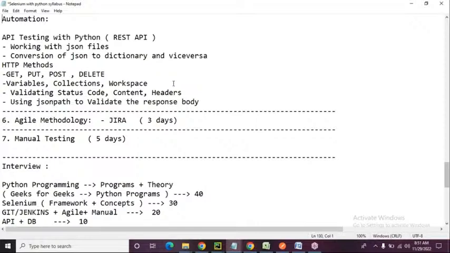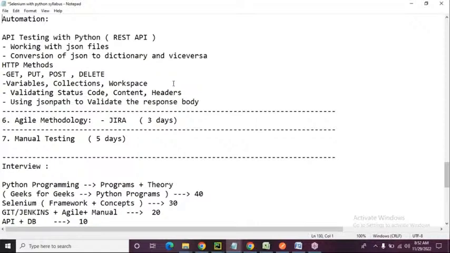I'll give you HR context. Suppose there are 100 people, out of 100, maybe 10 or 15 people will have regular requirements for Selenium and Python. See, you need one job, right? You don't need hundreds of jobs. People need one job. Even though you get placed in 10 companies, you will go and work in one company.